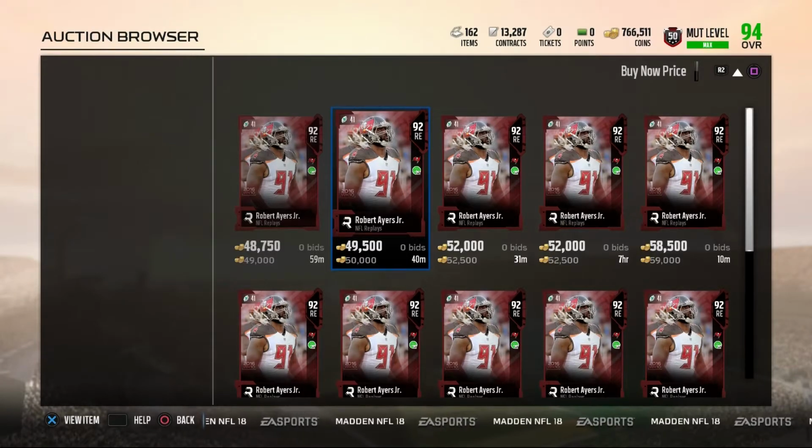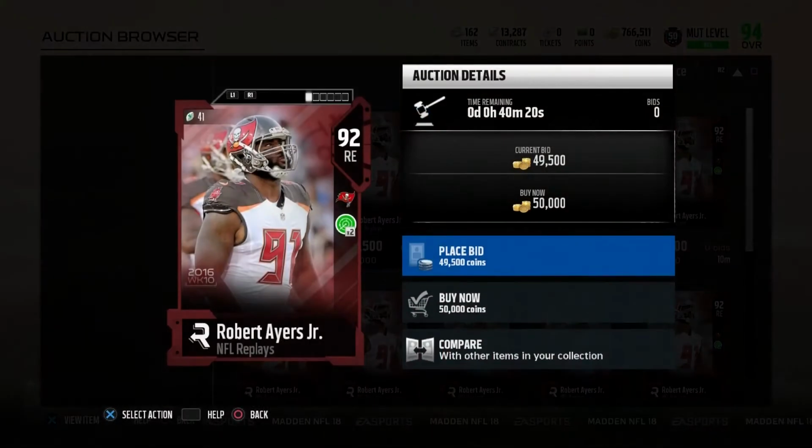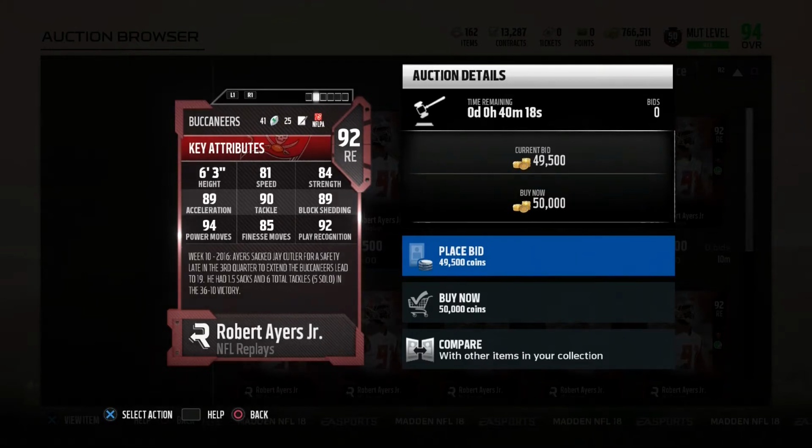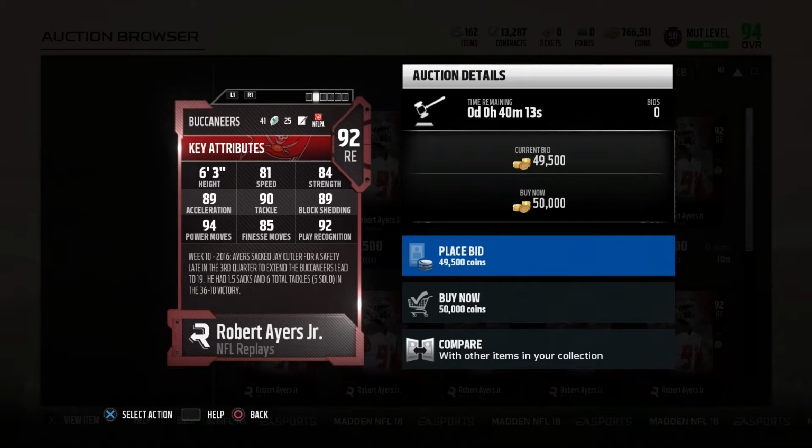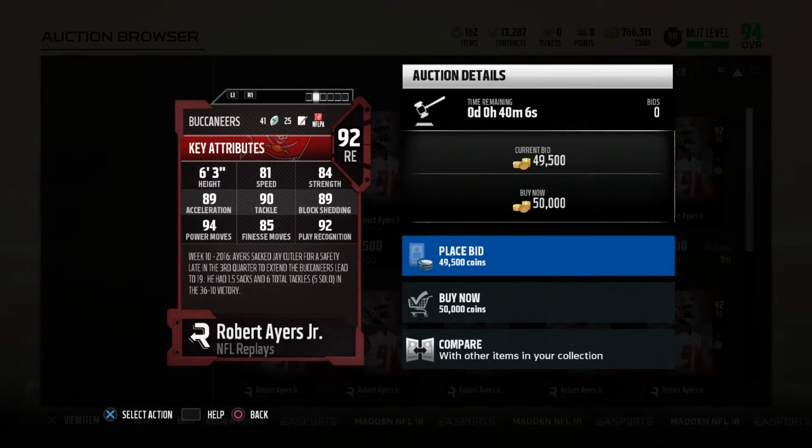So next card we do have is 92 Robert Ayers. Now, a lot of people I feel like don't think this card's going to be good, but he does have 81 speed, so obviously not the greatest, but he does have 89 acceleration, 90 tackling, 89 block shedding, 94 power move with 92 play recognition, and 85 finesse move. So going to be a really good 4-3 or Tampa 2 right end.